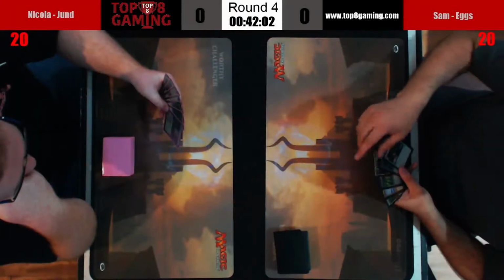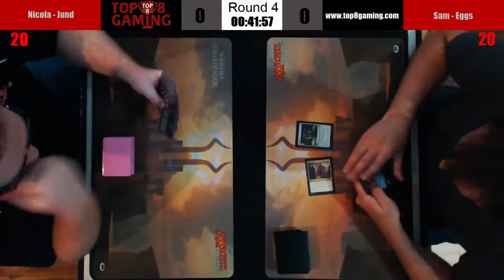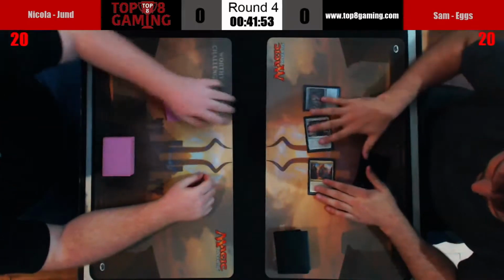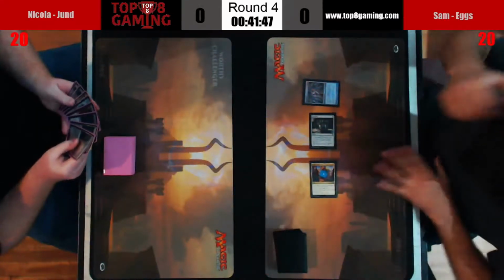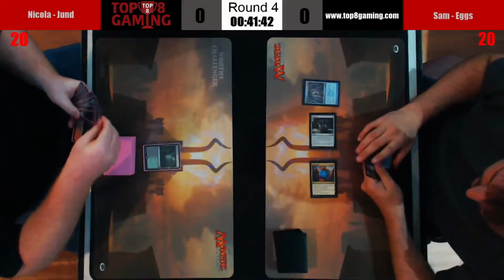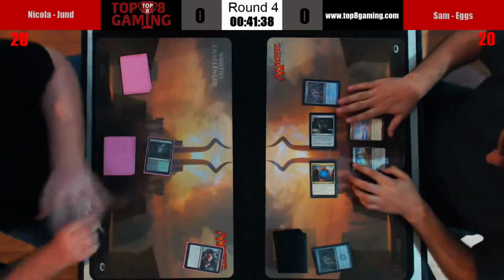He does keep, and he scries to the top, if I'm not mistaken. Sure enough, it's an Aether Hub. There's Terrarian. It is into play tapped, and his hand is actually double Mox Opal. Nicola helping him out there, saying, "No, let me tap that for you."